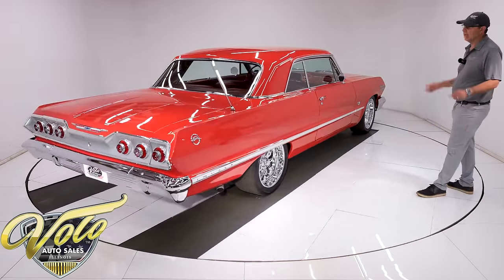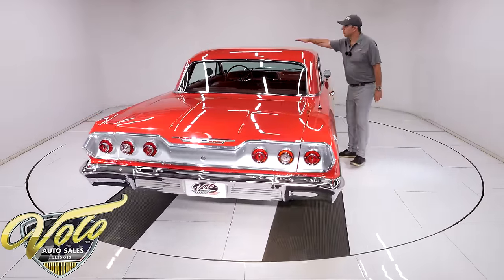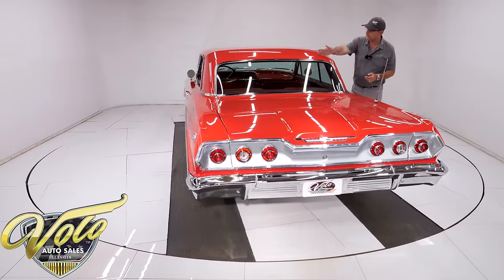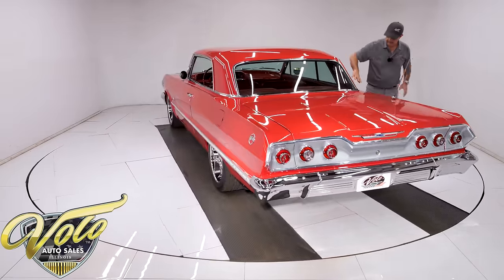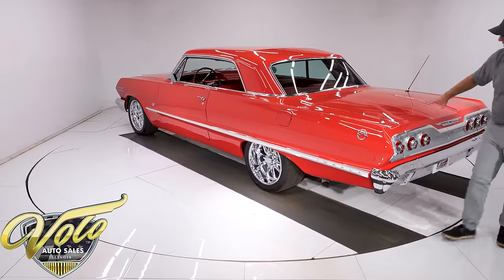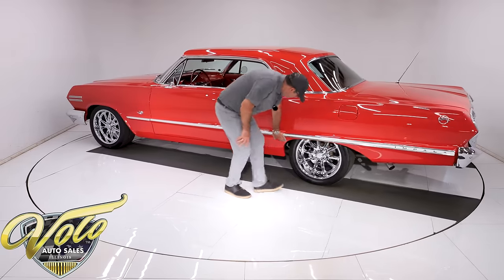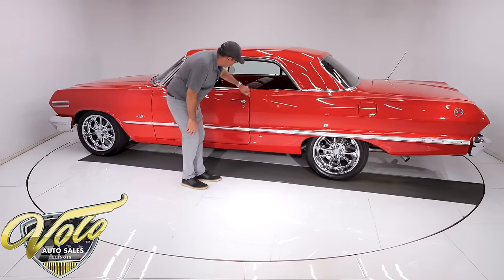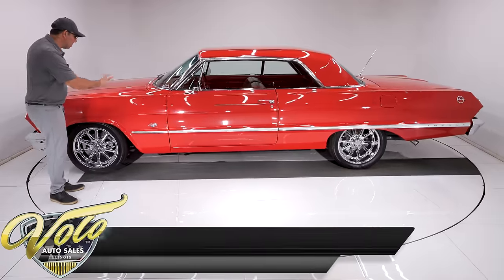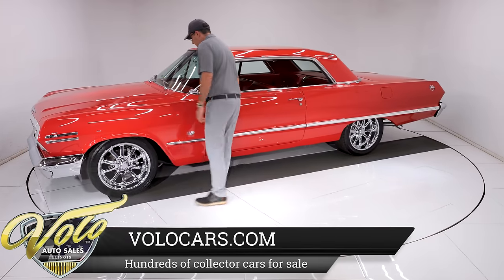The body is amazing. I guarantee it did not look this good in 1963 when it came off the assembly line — it is laser beam straight. These have body lines that give it the look of a convertible, where your top bows would be, and this is all pristine. The gaps are right on the money, square and flush, absolutely straight. There's no rust, no damage, no funny areas. All of this is smooth and slick even to the touch. Everything lines up nice — no rust, no damage, no dents, no shrinkage, no body work showing, no cracking. Nothing that I could find, and I've been looking at it pretty hard before we even started filming.